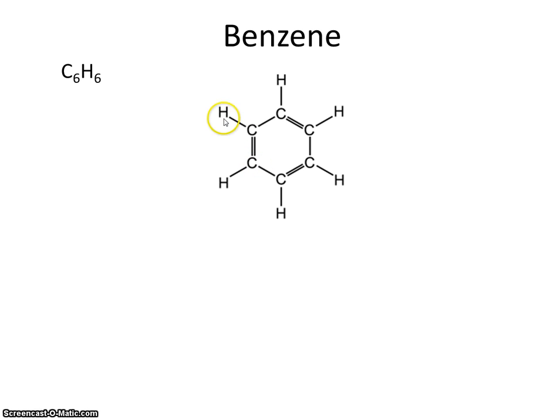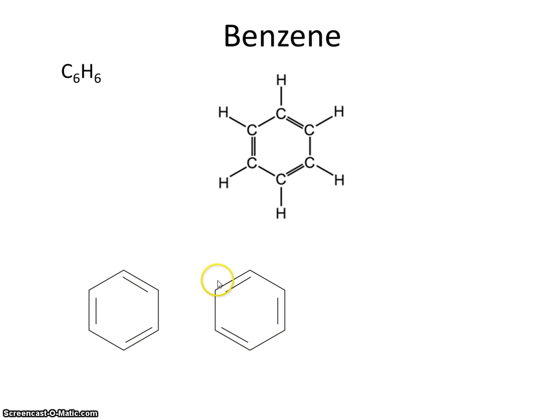And notice that each carbon also has 1 hydrogen bonded to it. Now this would be pretty difficult and time-consuming to draw, so we've developed a shorthand way of doing it, simply like this. It's a hexagon with alternating single and double bonds. You may be wondering if it matters where the double bonds are positioned, and the answer is that it does not matter. You can position the double bonds anywhere you'd like, as long as they're alternating single and double bonds.